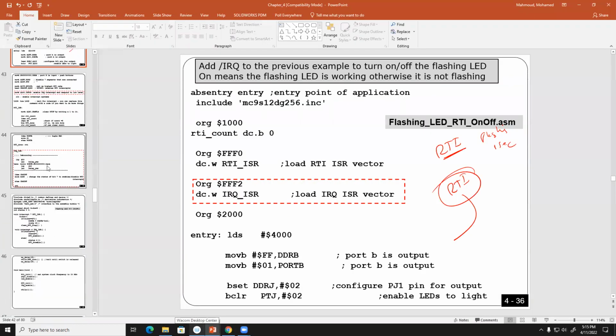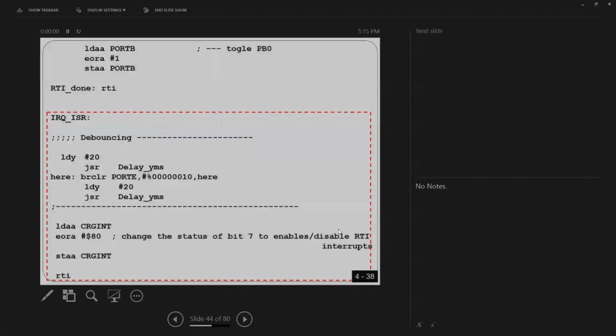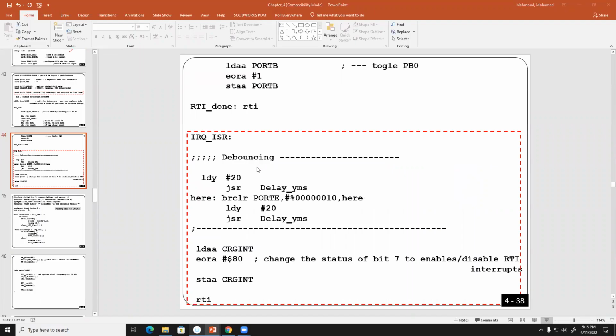Okay. So here I'm gonna use the same program I just explained for RTI to make a flashing LED every 1 second. However, in IRQ, the secret here, look what I did in IRQ.